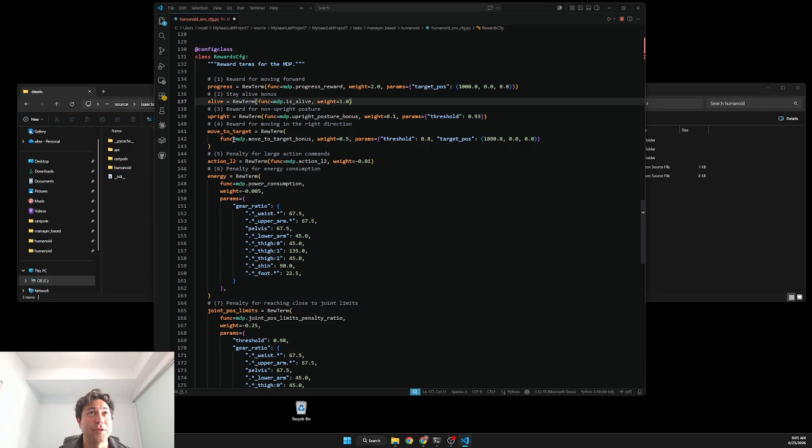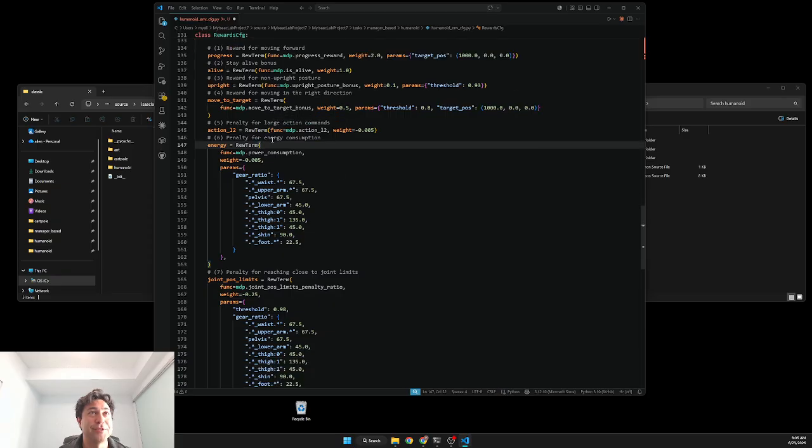Penalty for large action commands. This is something that intends to stabilize the movements and avoid the robot starting to wiggle around too much. I'm going to decrease it a little bit just to make the robot a little more creative in its moves. And penalty for energy consumption also.